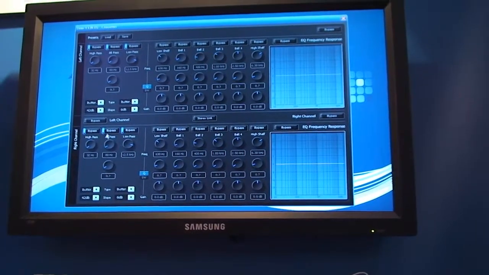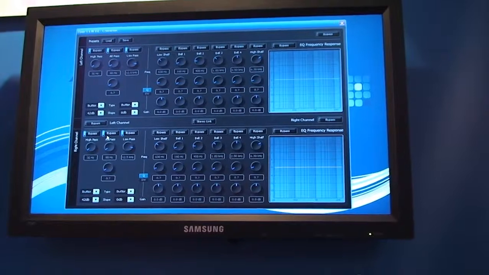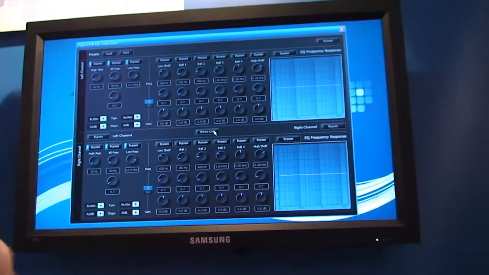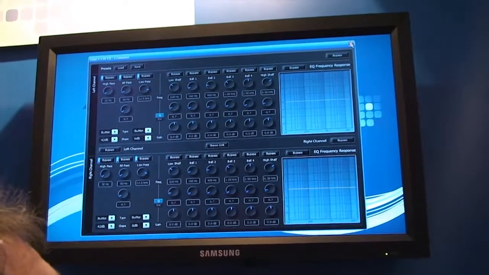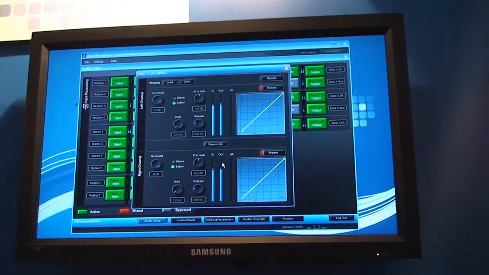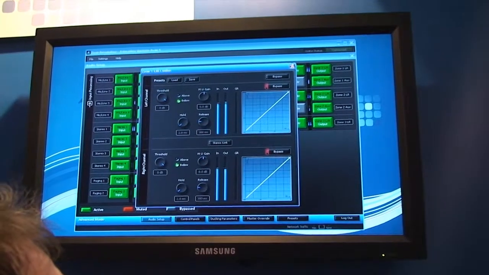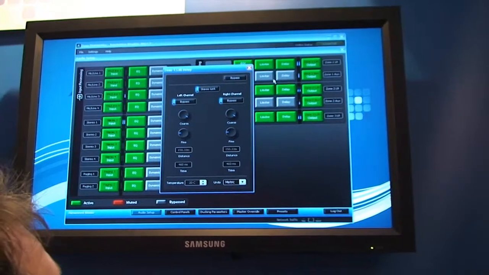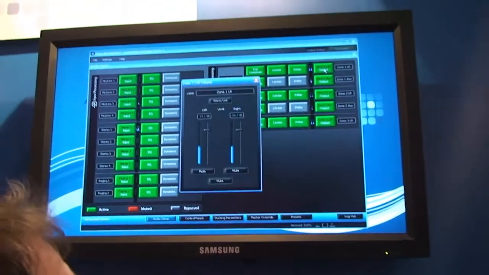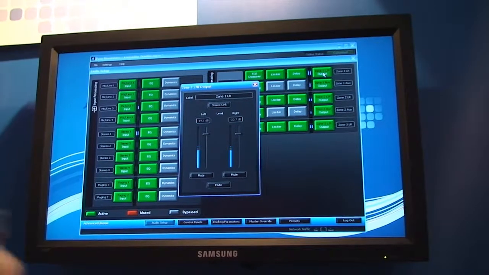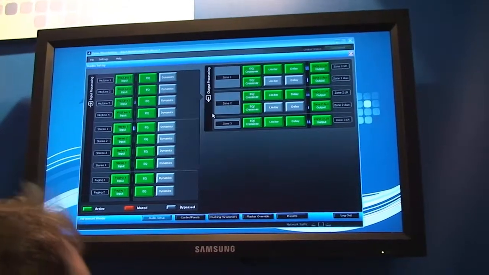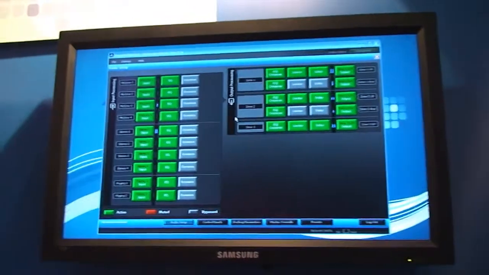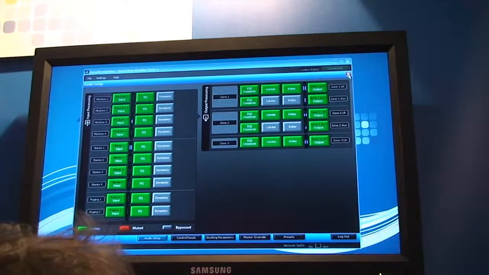As you can see, the EQ is fairly comprehensive. I can set up for a crossover network. I've got high, low, and shelf per channel, and then 4 bands of parametric. I can also stereo link these output processors. Output limiting and output delay if I need it, which I can set up in metric or imperial, and then digital trim before I hit the analog domain. The same thing is mirrored across all my inputs, so as you can see, it's fairly comprehensive EQ control.